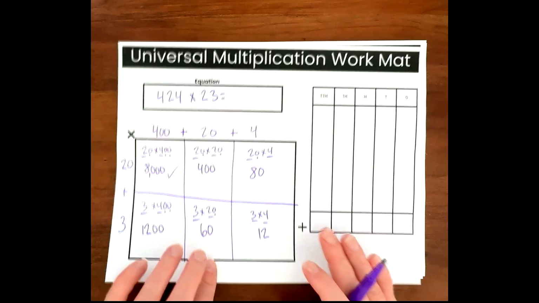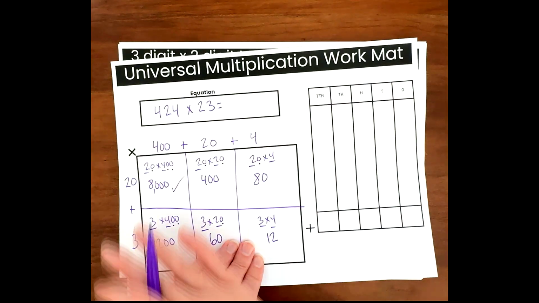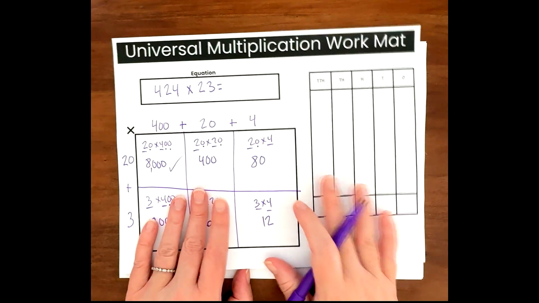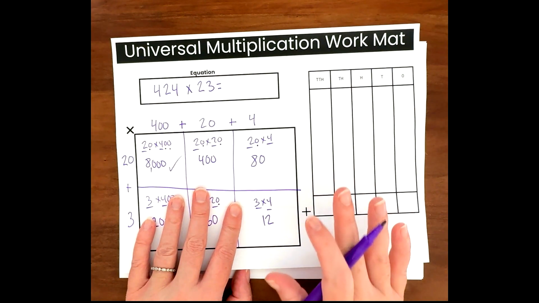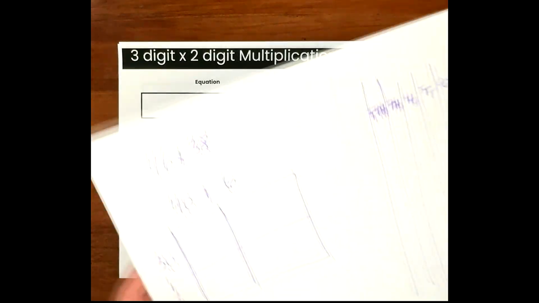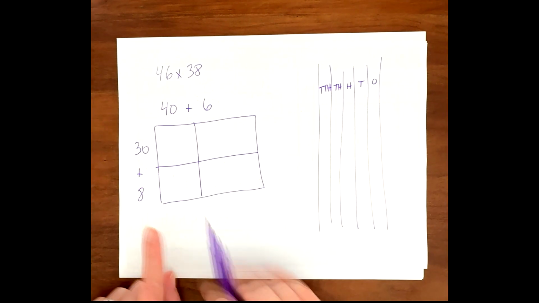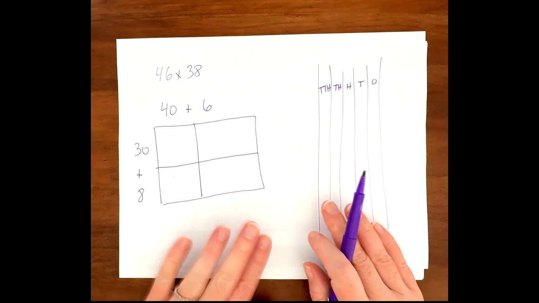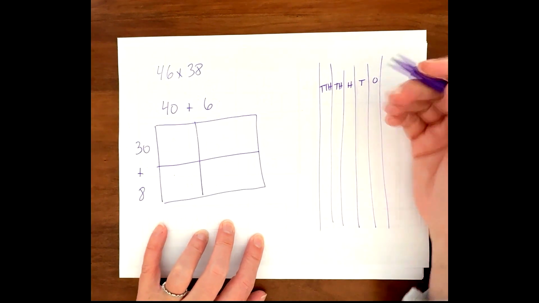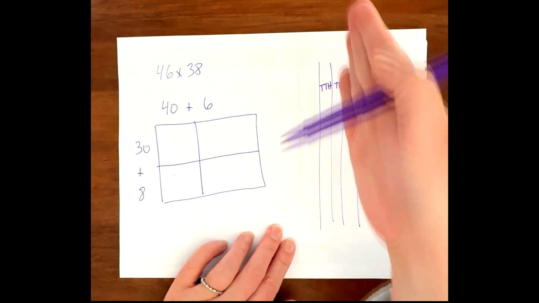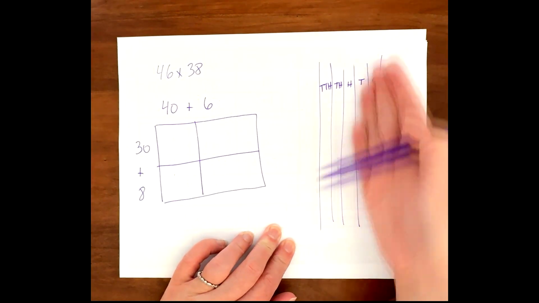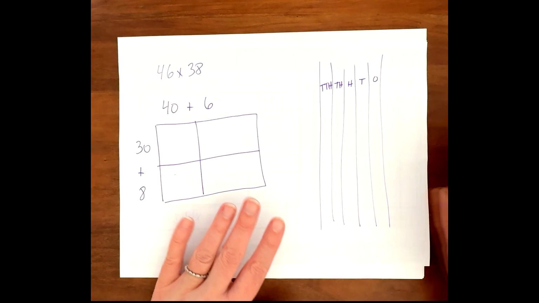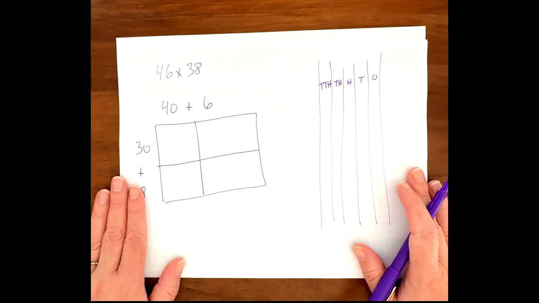The last thing I want to talk about is, just like the partial quotient division mats, once they've shown me that they can use this and they know the structure, they know the routine, then it's to the point where I'm giving them a piece of paper and I'm having them make their own area model. Most of the time I have them work on lined paper. If you turn it horizontal, you've got your perfect lines to make sure you line up the correct places when you're adding your partial products. And so then I let them do it on their own.